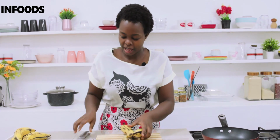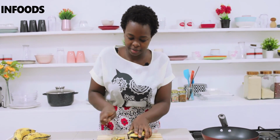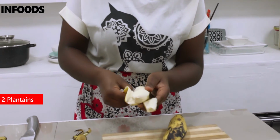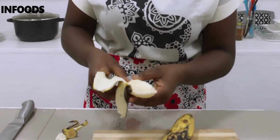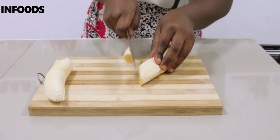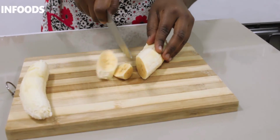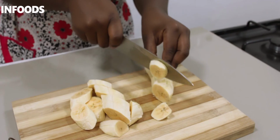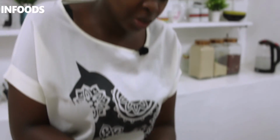So what I'm going to do, I'm going to chop the ends. Then I'm going to peel my plantains. Once you're finished peeling the plantains, you'll cut the plantains to a desired shape. So this is how I'm going to be cutting my plantains. I'm going to be cutting diagonal. So this is how I love my plantains to be looking.